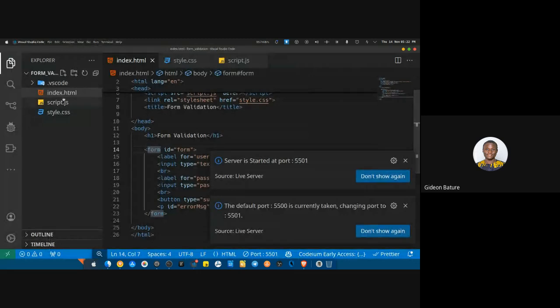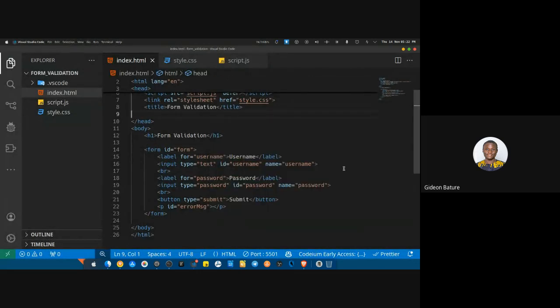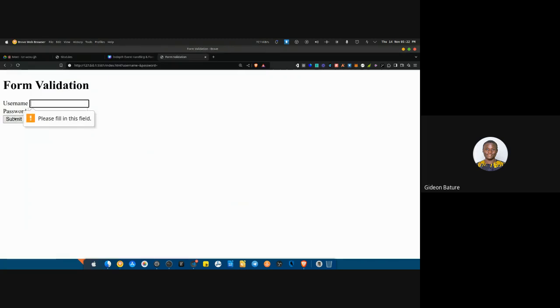From the HTML part, we can actually do that by bringing in what is known as required. In this input type, we'll bring in required. No, not readonly, sorry, required. So let's check. Now because of the required we added, it won't just submit even if there's nothing there. By putting required, it's telling me that I can't submit until I put in something. So username, let's say Bene, password, let's say Bene, and then submit. You can see it's now submitting. But if it's empty, it will not, because of the required.